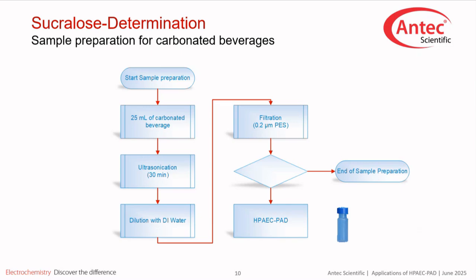So preparing beverages, particularly carbonated ones, is all about removing the carbon dioxide from the carbonic acid. So following the flowchart from left to right, we start by taking a specific volume of carbonated beverage and stirring it for about 30 minutes. This helps to remove the carbon dioxide from the sample effectively. Once that's done, we dilute it. This is a straightforward procedure we can typically apply for these types of samples before filtration and dilution. Then we move on to the exciting part, injecting it into the ALEXYS Carbohydrate Analyzer.